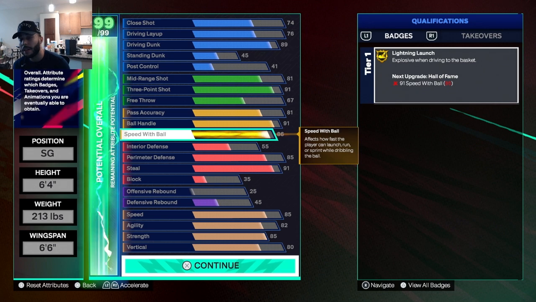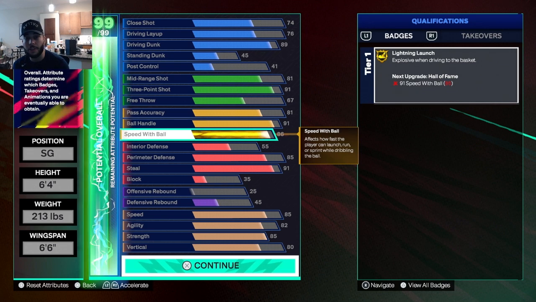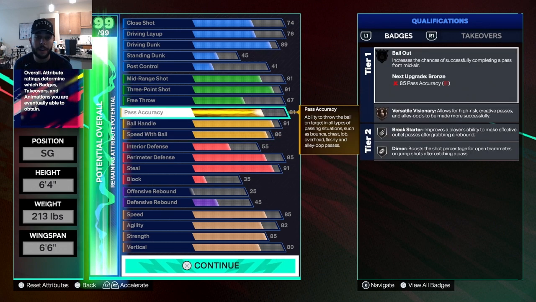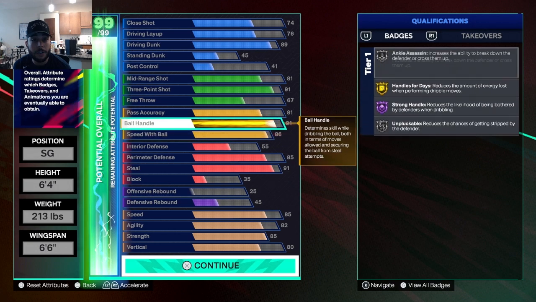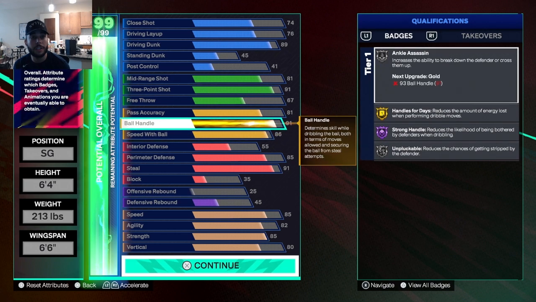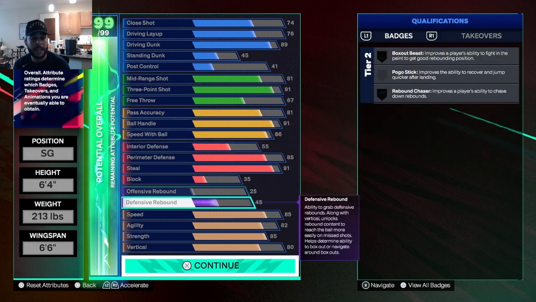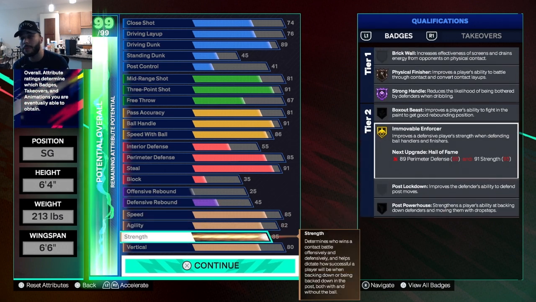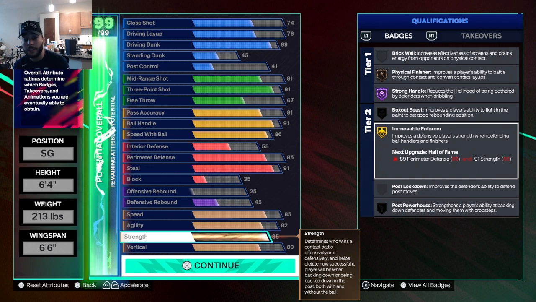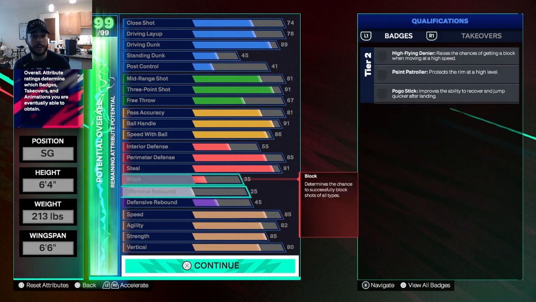Now if Westbrook does end up being better, then instead of doing the cap breaker on pass accuracy, I can do it with speed with ball and unlock the Westbrook package. But that's a key note to know. The ball handle should get you all the good dribble packages. And the strength, obviously, if you don't want the immovable enforcer or the strong handle, then you can lower your strength and use your points elsewhere.